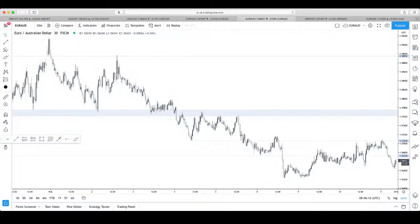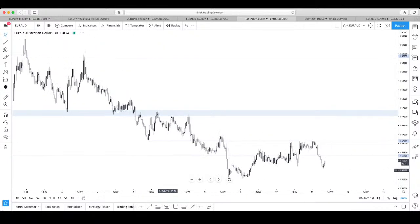Euro Oz gives a very similar picture. We pushed back up into 157, which we were talking about yesterday morning. We rejected, we've come back up, we were just floating around this area. We've broken back through the consolidation in the early hours, coming back, retesting 156.70. Do you think that will push a little bit higher into kind of around about 85 at some point this morning? Take a short away from 85.